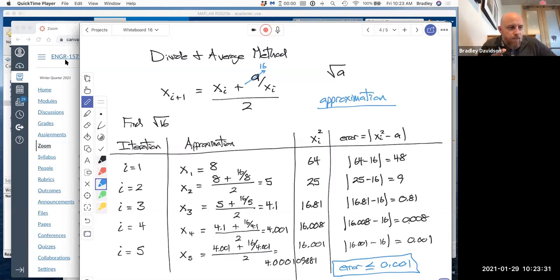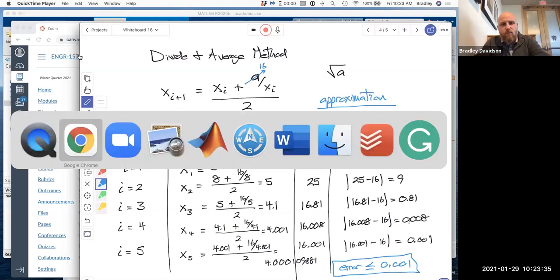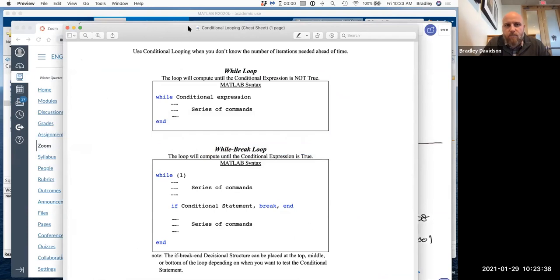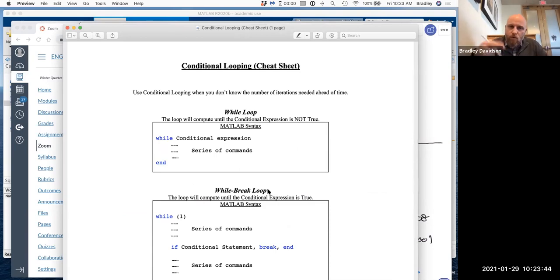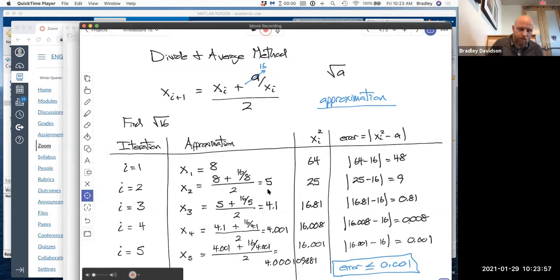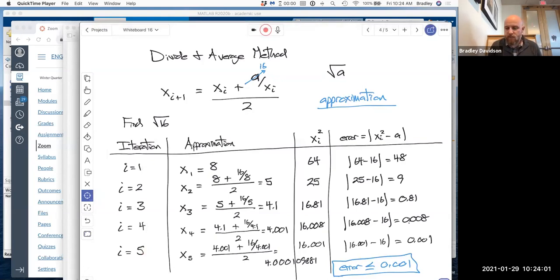All right, so the key points, and this is where we're now going to take a look at how to put this in MATLAB, because we need to do a looping. It's an iterative context, iterations of what we need in order to get the answer, and we have to work through our loop, doing iteration 1, 2, 3, 4, 5, and then we've got to stop it sometime. And so our stopping criterion now becomes some sort of tolerance. The tolerance can be based on many things. Here, it would be an error tolerance. We're going to say that we want our error to be less than or equal to 0.001.